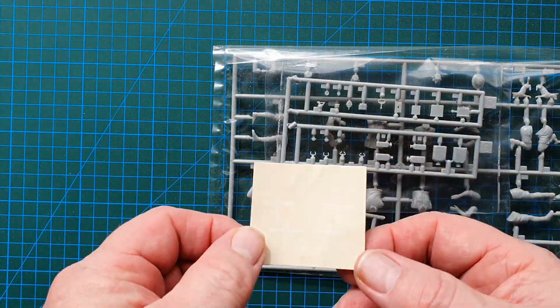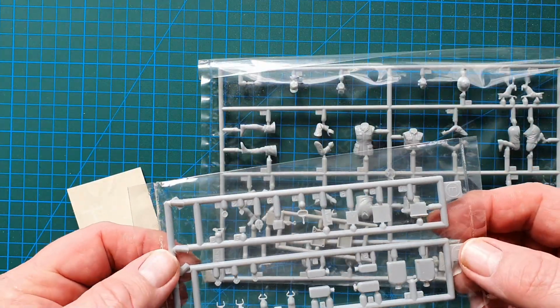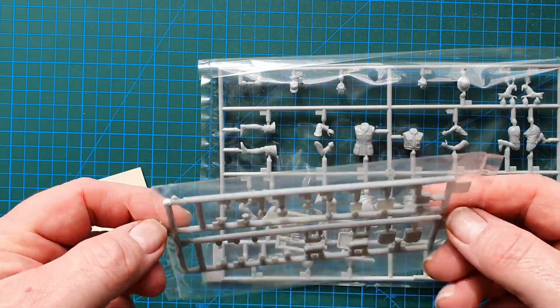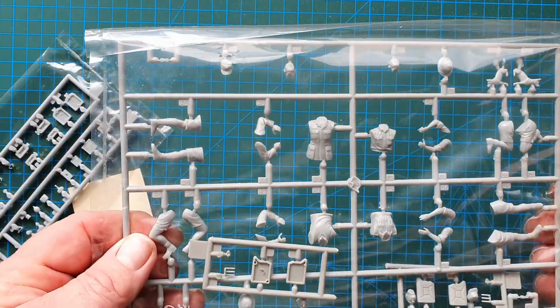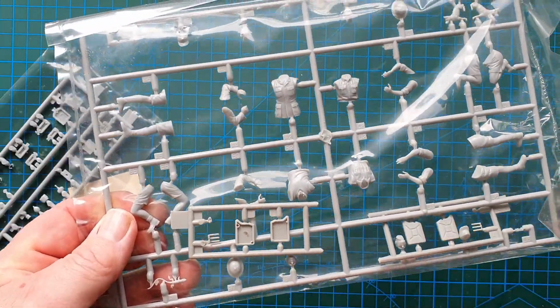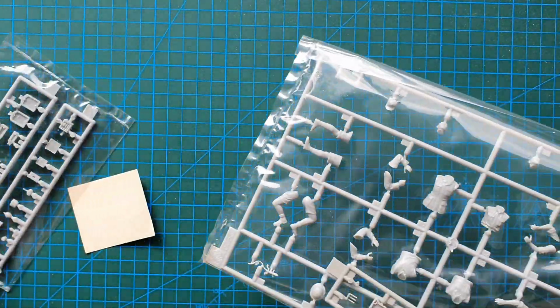Decal sheet separate. Also separate is the camping stove and the water bottles, so I'm going to assume that they came from another kit somewhere. In the next bag, you've got your figures plus a couple of jerry cans thrown in as a bonus. All right, so that's the sprues.